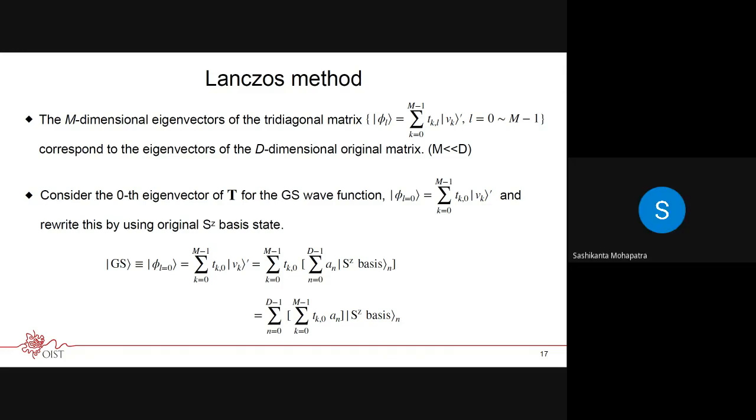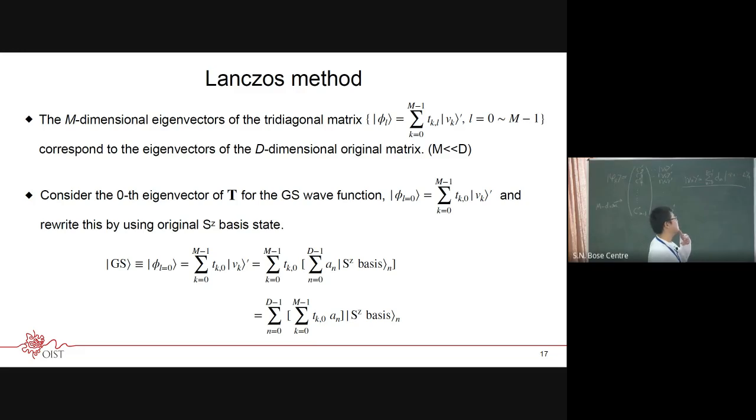If we have to store that Sz basis, it is almost the same size. Is there any way of storing that more efficiently so that it will take less storage? Because if you have to construct the whole basis, then it will take the same size. Yes, right. So actually we should do the same Lanczos procedure to get the ground state wave function, but we cannot avoid this procedure.